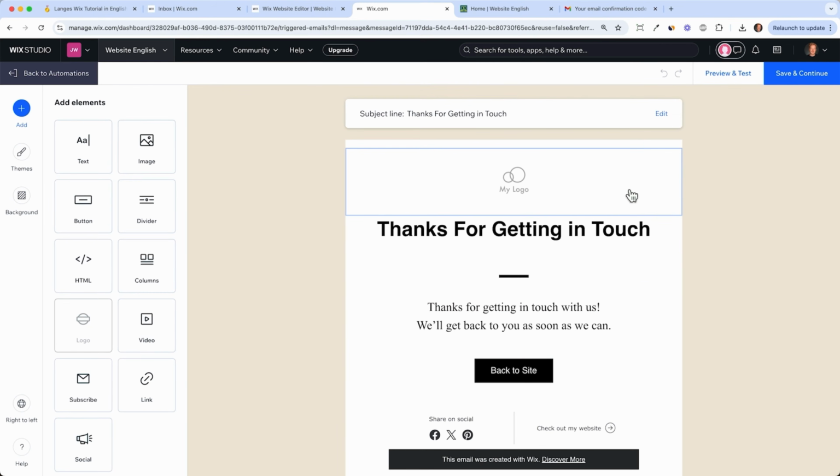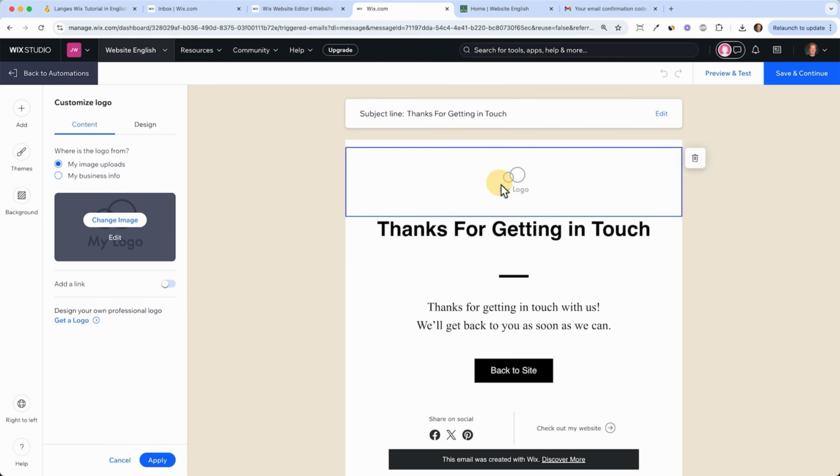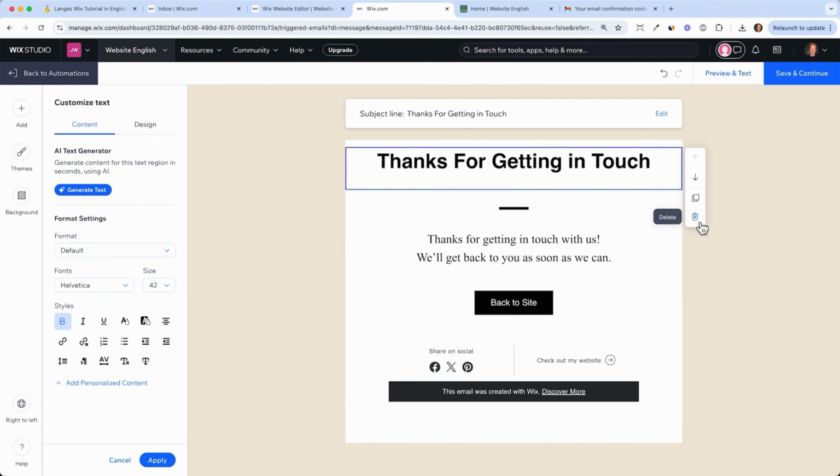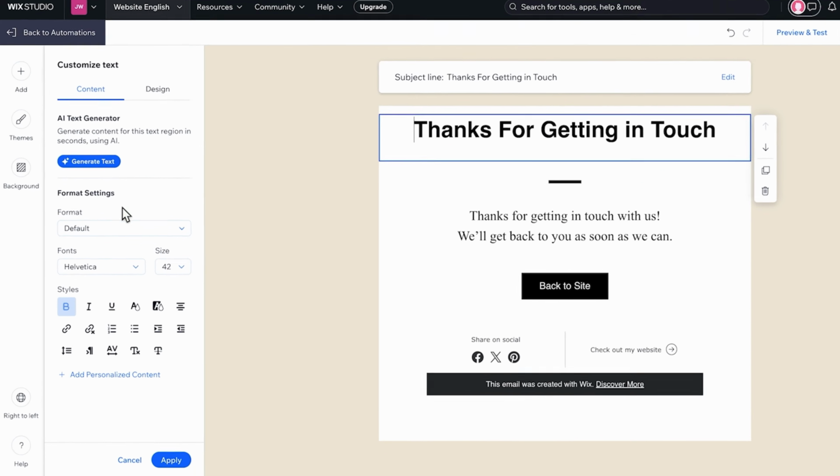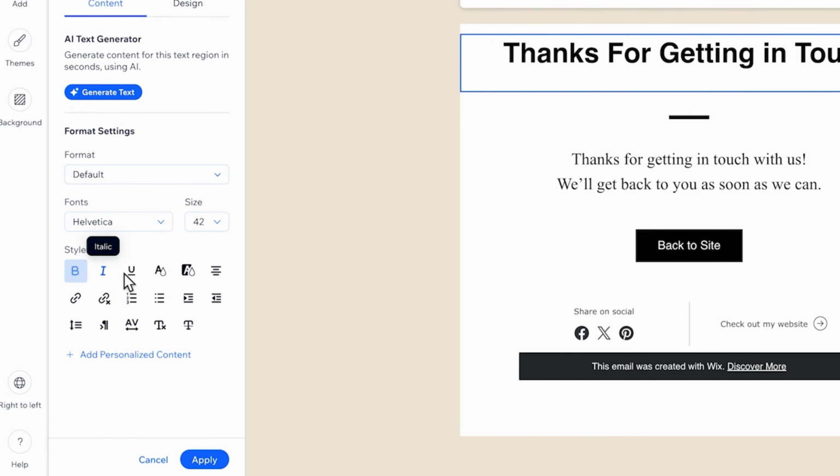And here, when you build your website with Wix, you're pretty much good to go with editing this email template, because it's simply a drag and drop builder as the website builder. For example, here you can upload your logo, or you can just delete that. Here you have a headline and just change that. You have every styling option down here, italic, underline, change the color, you can link it up.